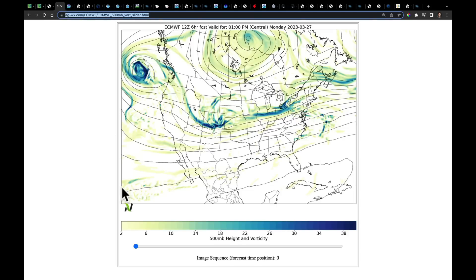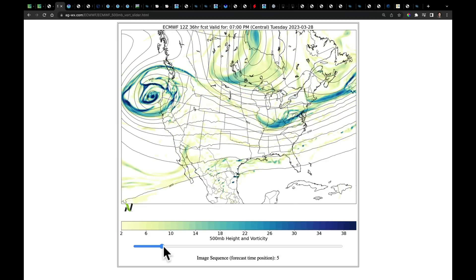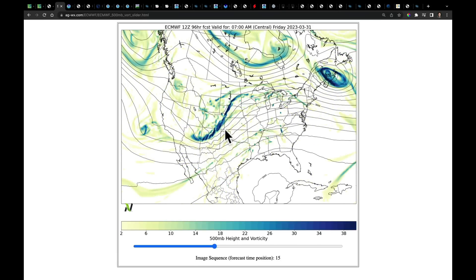Because this pattern is still on a wash-rinse-repeat cycle through at least the beginning of April, we're going to watch more of these troughs sneak through. We have a lead wave, and we're keeping an eye on a deeper trough rolling down the west coast on Tuesday. By Thursday, it's already making it over the four corner states — this is a deep trough that's going to eject out into the plains.